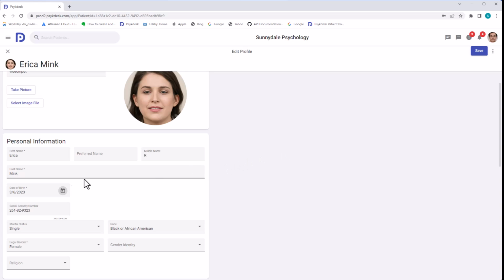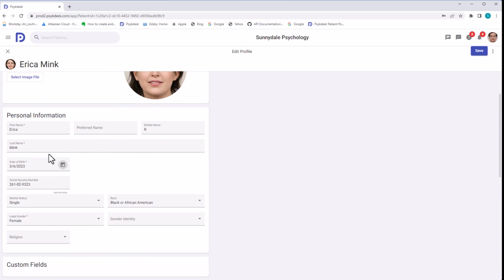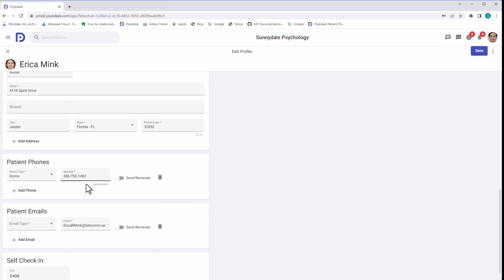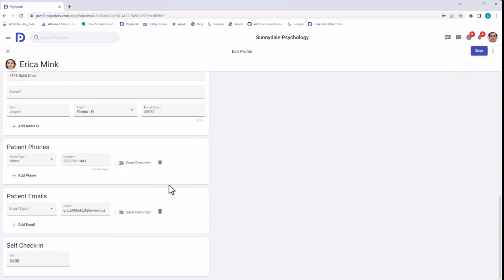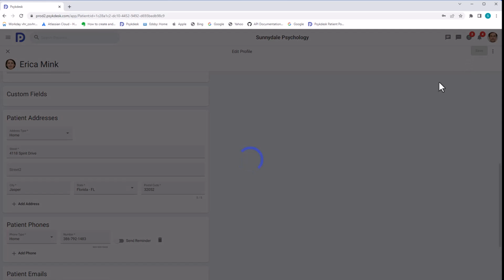One of the things to note is that these asterisks on these fields are indicating that those fields are required. So if your Save button is grayed out, definitely take a look to make sure that you've filled out all the required fields on a page. And that's probably the reason why your Save button is not being highlighted as saved. So let's go ahead and save that information.